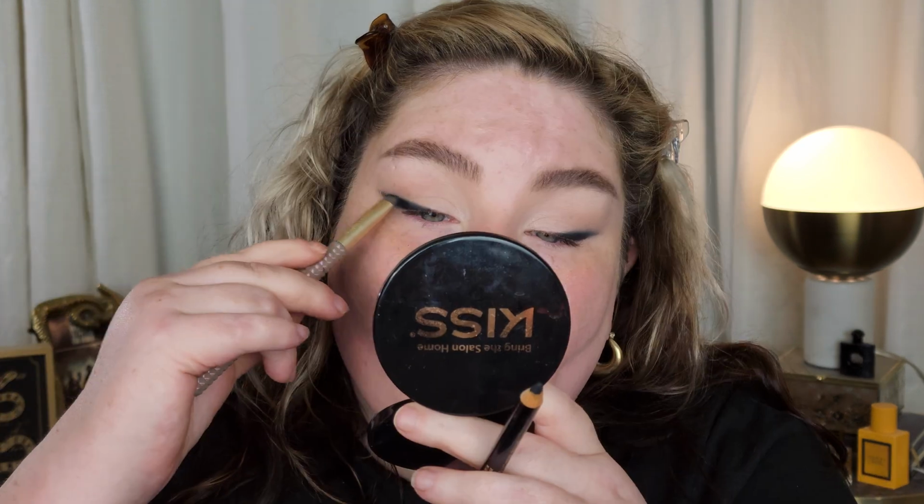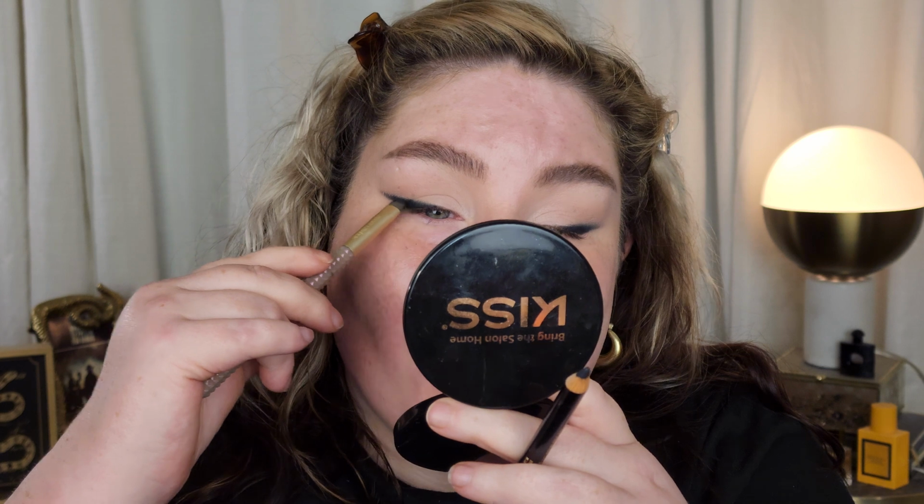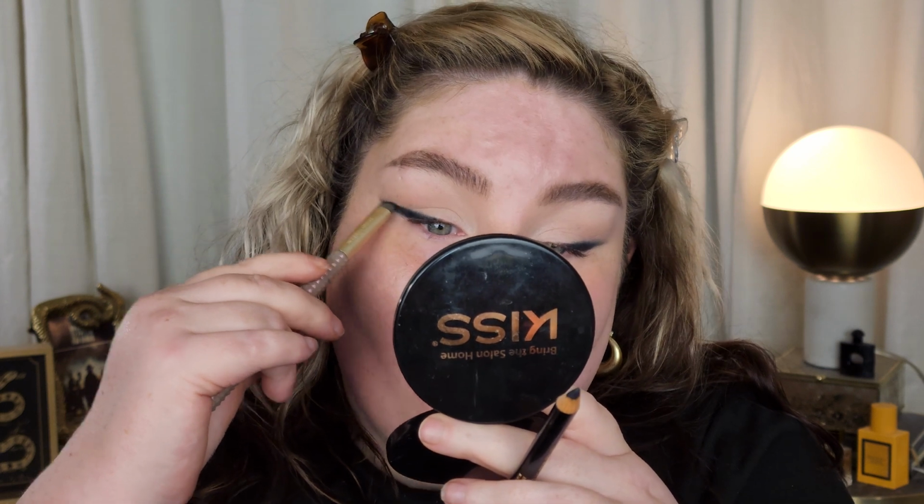I like to use the e.l.f. Putty Primer for that because that's not one I love on my T-zone or anything. So it's not a primer I care about, and it's one I don't mind wasting just to clean up some edges. I'm talking about their old school putty primer. I think it's the green one they have. I actually do like that one quite a bit.